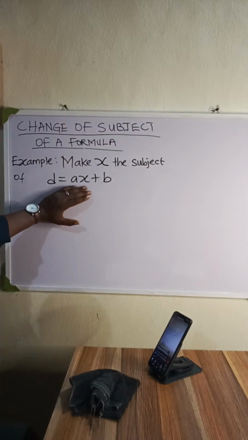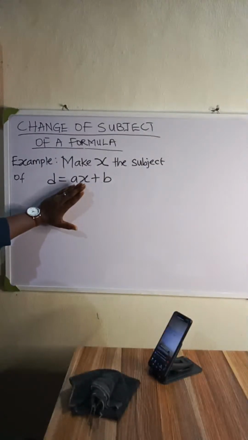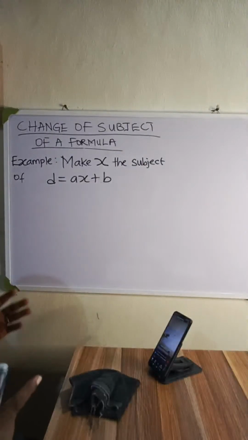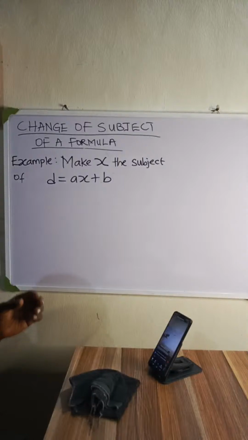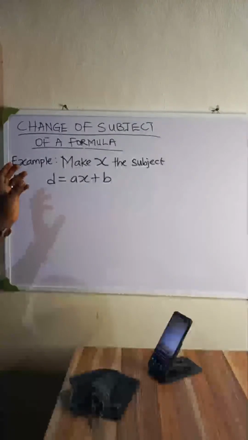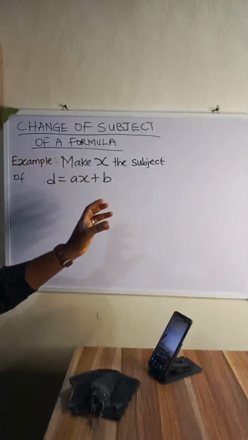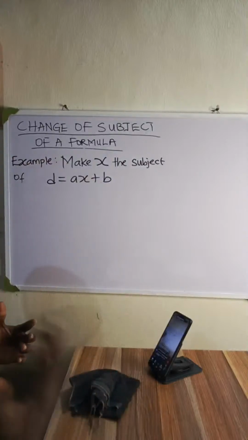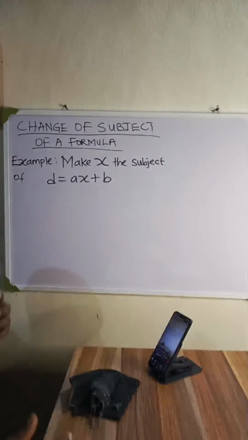Okay, so if you have this situation where there's no fraction in view, what you can do to make your work easy is you simply mirror the formula. What do I mean by mirroring the formula? What I mean is all the values on the right, bring them to the left, and what you have on the left, bring it to the right. That's mirroring it. While looking at yourself in the mirror, your right hand becomes your left hand, and your left hand becomes your right hand. So you just mirror the formula.